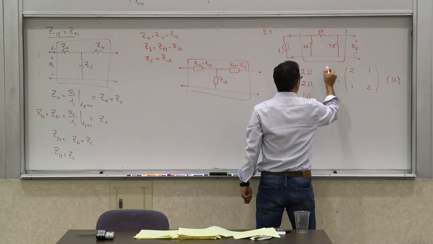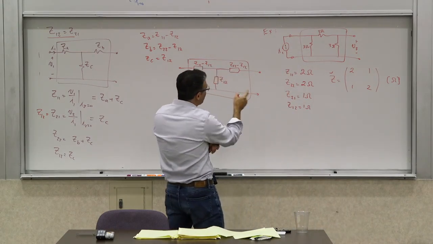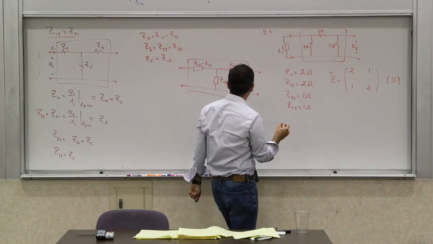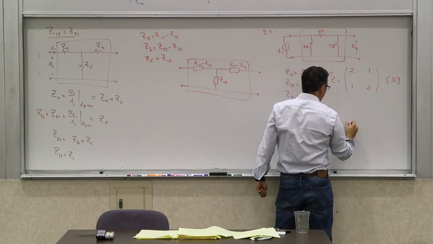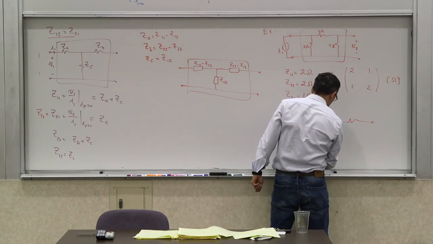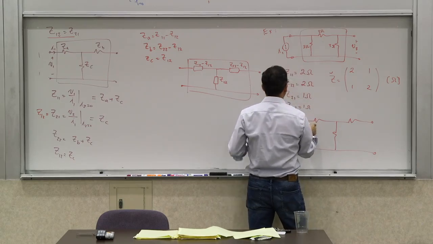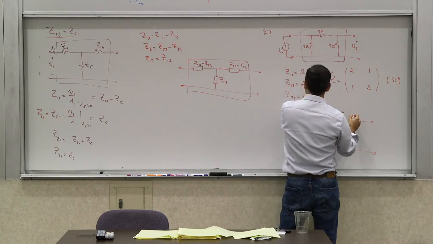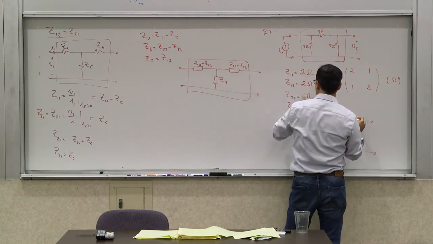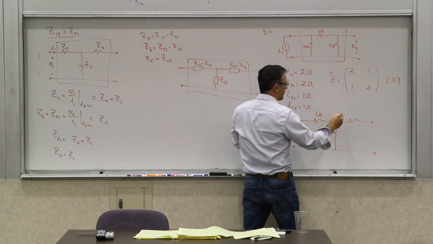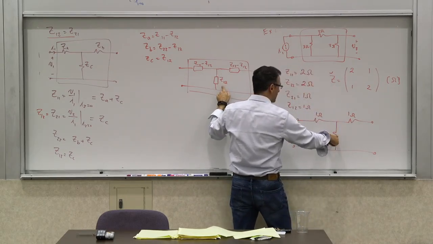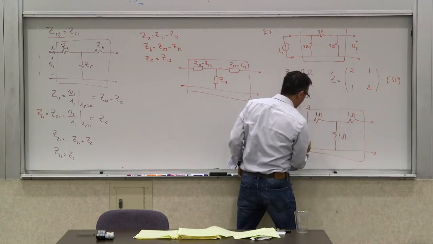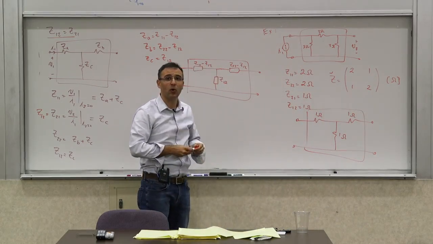So this is the Z matrix. Now, if I take it and use it in this model, in this picture, what do we get? So you have a T model. This one should be Z11 minus Z12, so it's 2 ohms minus 1 ohm, so it's 1 ohm. This is going to be Z22 minus Z12, again 1 ohm. And this would be simply Z12, which is, again, 1 ohm. So this network is equivalent to that network. You can see that we performed the delta-Y conversion here.